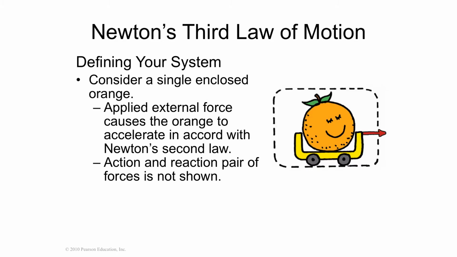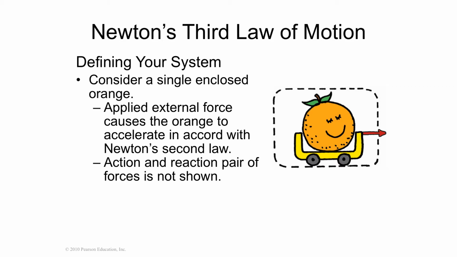The headache in trying to find the action-reaction pair is that sometimes they're not always obvious, okay? I mentioned that once before. So I've got an orange. I don't know why I have an orange in a car, but I've got an orange in a car. If the orange is in the car, there's nothing the orange can do to make the car go forward because the orange can't put a force on itself.